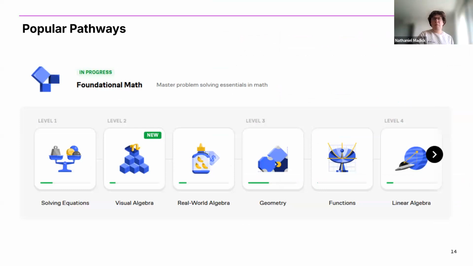We have shifted now for student facing. They're going to see pathways, so it guides a little bit. The solving equations course, our math pathway, is about appropriate for a 6th, 7th grade math student. And then it goes all the way through linear algebra and even early college work. So it's a huge range of math content. I really do recommend checking out the solving equations or visual algebra as a first course to get a sense of what Brilliant's all about.